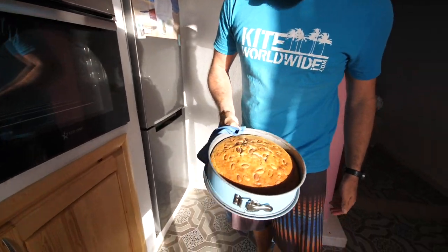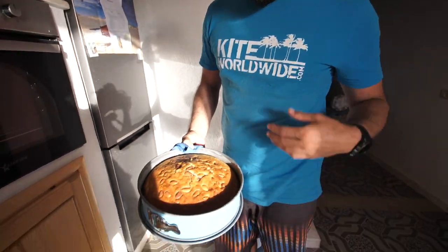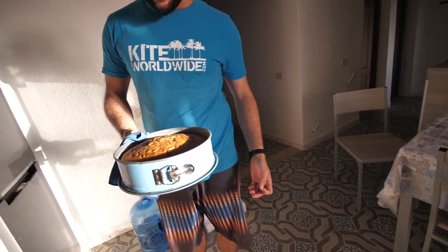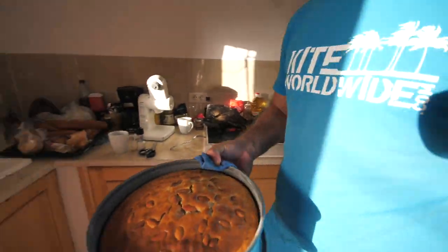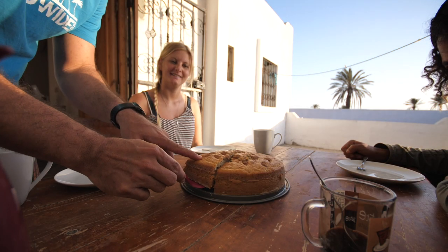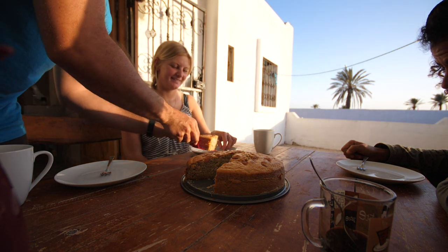Should be ready, yo. Yeah. It looks and it smells nice. Amazing. That's smelling really good. Now we just wait for it to get a bit cold. And then we try. And let's eat it. Good, good. The almonds look pretty nice. Yeah. Libby, are you hungry already? Oh, not so. No, it's okay. Ah, it's perfect. That's a big one, Noni.